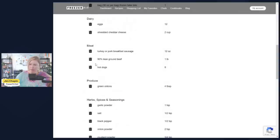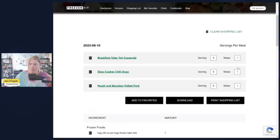All right, once you've got all of your shopping list put together, you can either download it or you can print it. I always prefer to print things, so that's what I'm gonna do. And the thing I like about it also is that it will separate it into categories, so it's easier to shop that way.